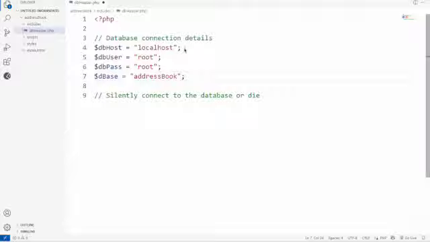Now, if you remember when I called it address book like that with the capital B, Windows decided it wasn't important and just made it a lowercase b. If you're working on a Mac, be very careful. Macs are case sensitive, Windows machines are not. So if you created it with a capital B like I did, you must put a capital B here, it simply won't connect. So those are the 4 pieces of information we need to do our connection.